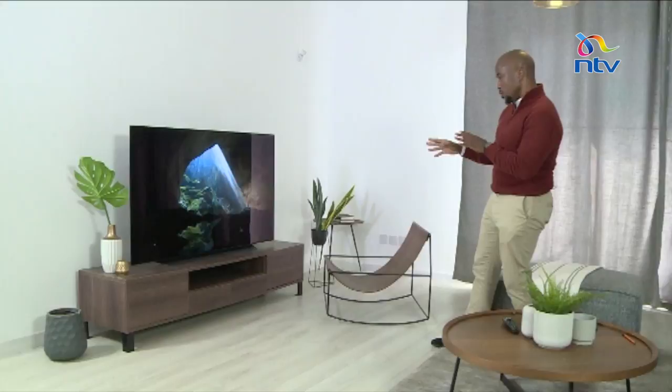Nobody at LG told you that you're supposed to be three feet away from the screen. Even though the backlight is not there with the LG OLED television, what you should do is get a personal field of view that accommodates you. If I was a gamer, this is what I'd be using to play my PlayStation — or come over here, which is really good.